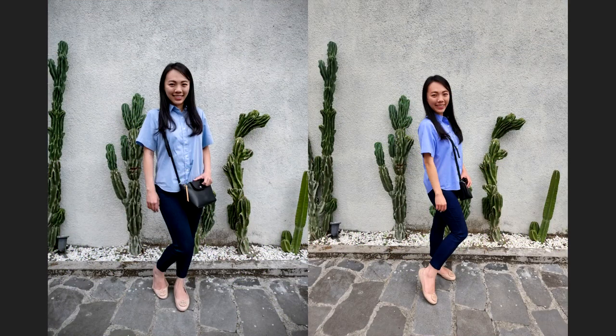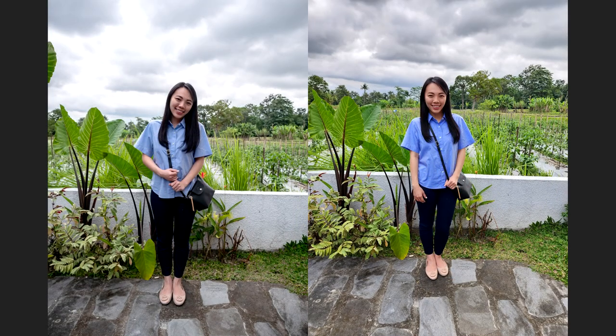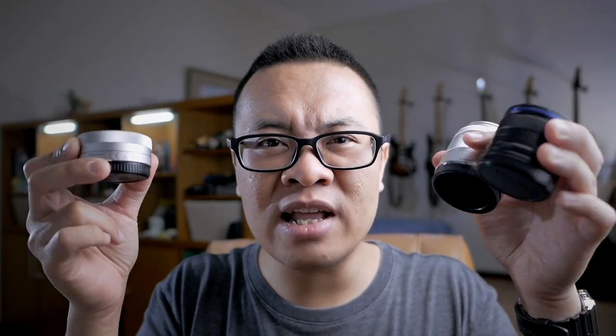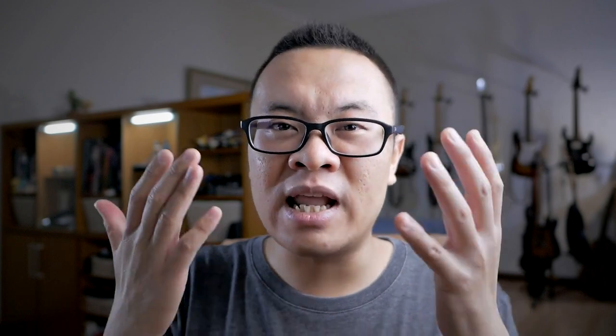The level of detail, sharpness, and overall image quality on a Micro Four Thirds is just a level ahead of even a flagship smartphone. The camera I'm holding right here is a Panasonic GX85 from 2016, and the S22 Ultra is from 2022 — about a six-year difference — and I still think Micro Four Thirds is better in terms of image quality. Also, with Micro Four Thirds you can change lenses to get different focal lengths, giving you the same flexibility as the multiple-camera setup on the S22 Ultra, but with even sharper and more detailed optics.